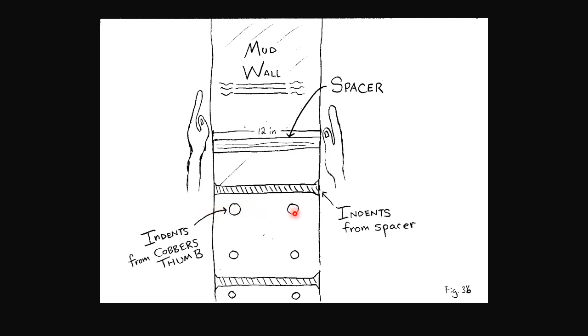Then you do want your indents from your cobber's thumb. You're going to drive that cobber's thumb, which is like a long stick that's very sturdy, at an inward angle. You're not pushing out, you're pushing in to drive the straw down into the mud and make it connect with the previous layer of mud that was in there. And you're laying your spacer. I did this probably every 18 inches, every foot. What it ended up doing was making a surface that was really toothy, as they say, for the mud to grab onto. Because like I said, if you treat it like an invertebrate animal that wants to get down into nooks and crannies and secure itself, that is very helpful for your imagination as you are creating this.